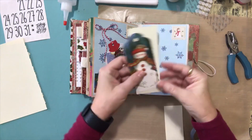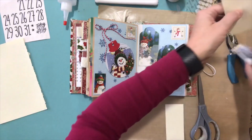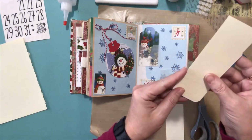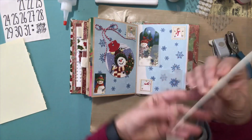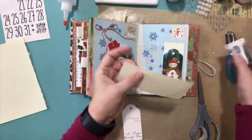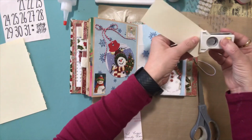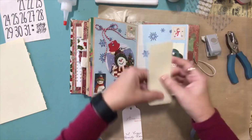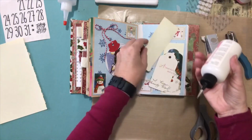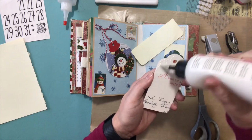Yes, that's good. And then I have to round the corners out. I like to have rounded corners on my tags. So let's round that out. Like that. And you could probably just glue that on and then trim it. And I think I might do that because I might not get the exact punch as to where I want it. So I think it'd be easier just to go ahead and round our, I'm just punching my little corners off, and then gluing that onto the back, and then I'll cut it. So let's do that. And I'm going to glue the card first.